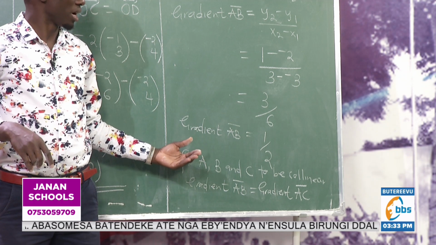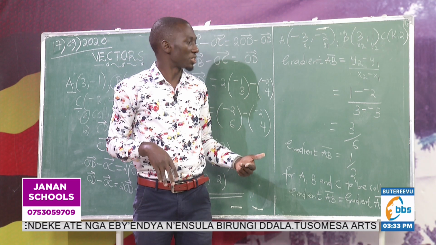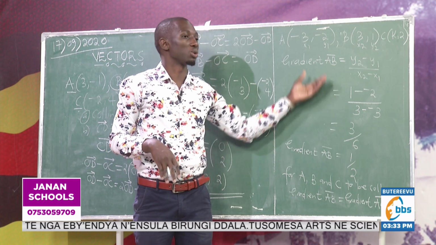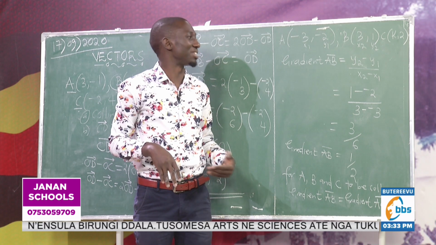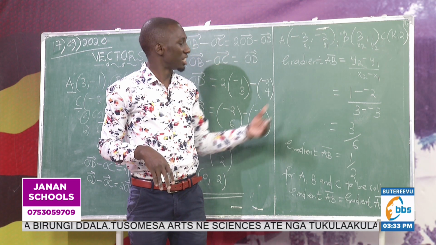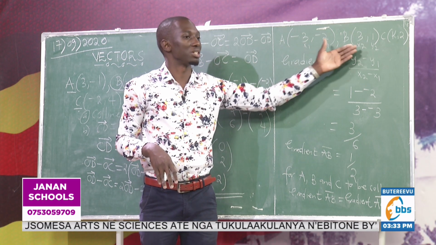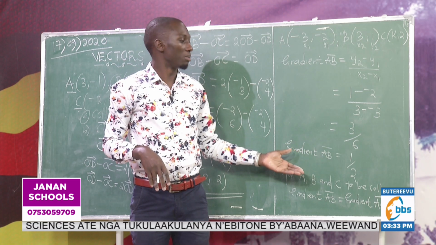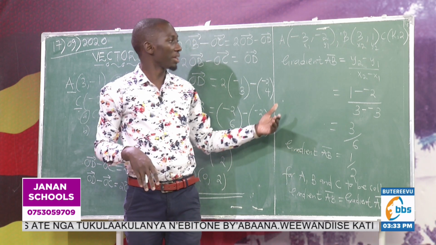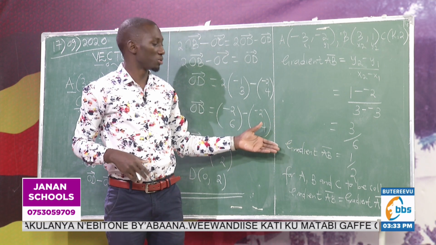But you're going to see in other numbers, because I try to address every issue, that there's a point where this one will not work, and you go for the other method, which I'm going to show you in the other number. But here, this could be easy. This is the easiest that you can use when you're given three coordinates and you're having an unknown. You can use the gradients. But you'll see that there are cases where this will not work, and that's where the second method is going to come in.